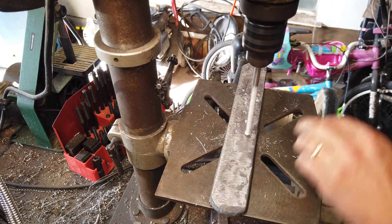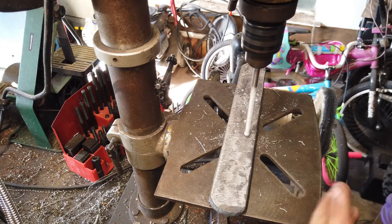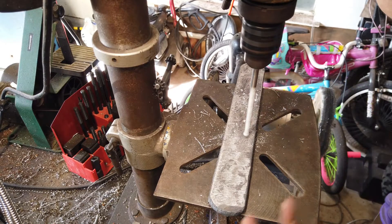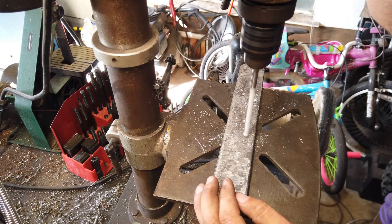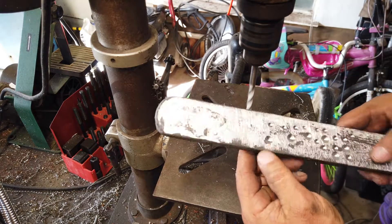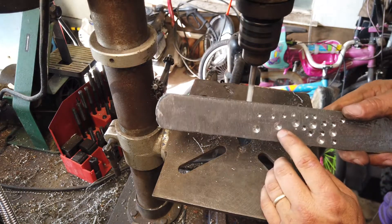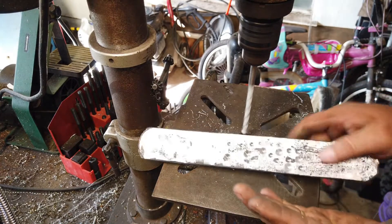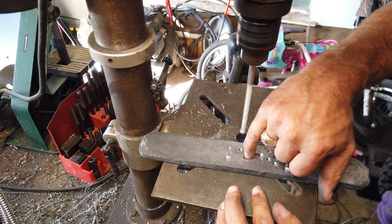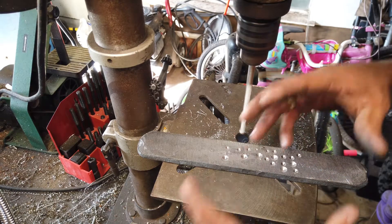The trick is you've got to get the divots deep enough so that as you're forging it back out and start grinding in bevels, you're not grinding all the way through the divot — because that divot is where the pattern comes from, the raindrop bullseye. It's kind of tricky: you've got to get deep enough, but not so deep that you don't have enough steel to make a knife when you're done. What happens is when you have these conical divots and you flatten the billet back down, it brings all the layers from the bottom back up to the surface, giving you that rings, ripple, bullseye effect.